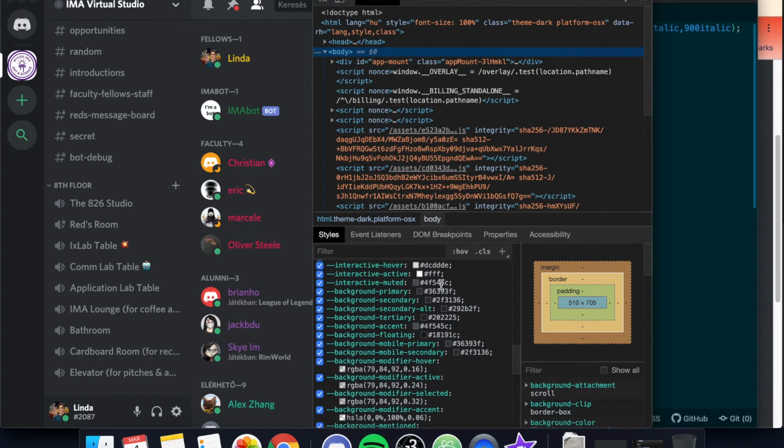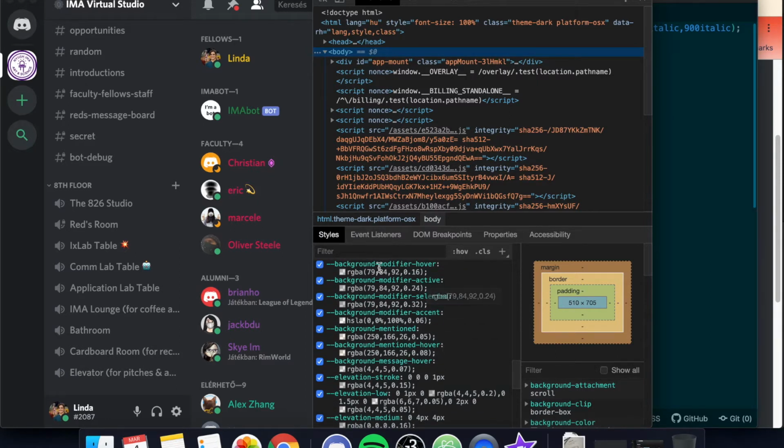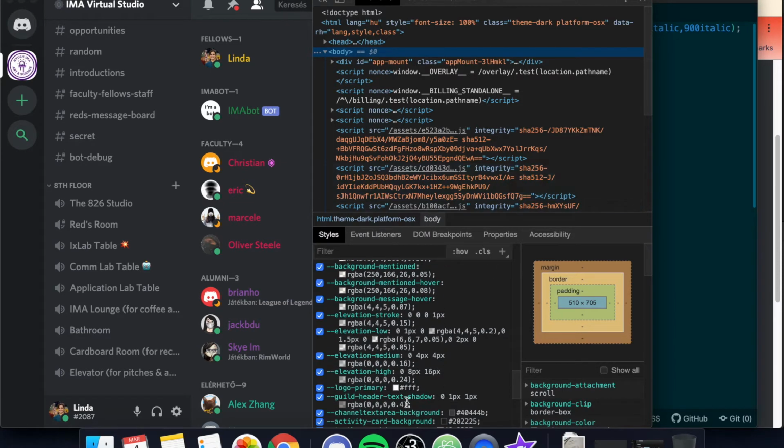Here, these are only hex colors. I think it's a very simple way of describing the color, especially if you don't need opacity. If you need opacity, RGBA is simpler, you know, red, green, blue, and then the percentage of the opacity at the end. HSLA is also very similar. The first being the color, and then the gray, and then the black and white, with which 0% is black and 100% is white. And then at the end, it's the opacity. Cool. So this is where I got my colors from.